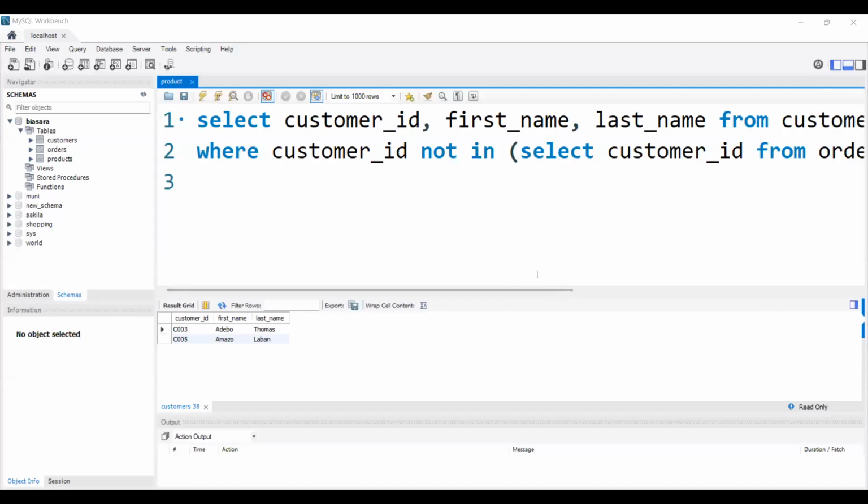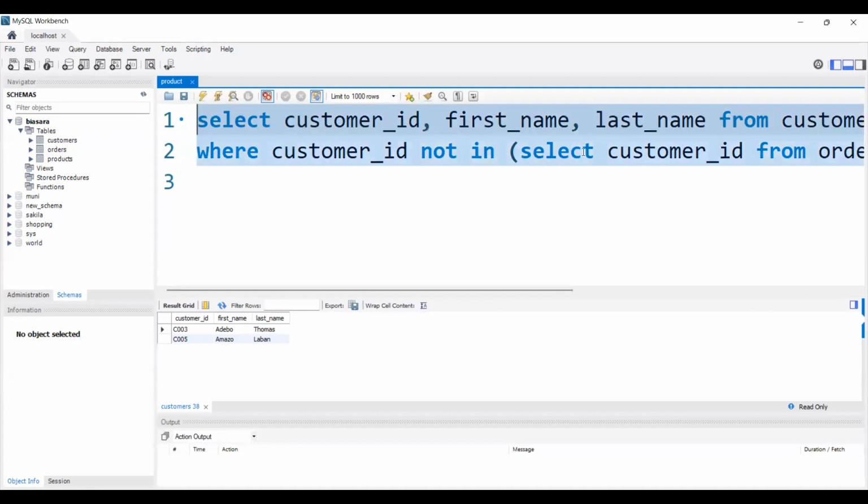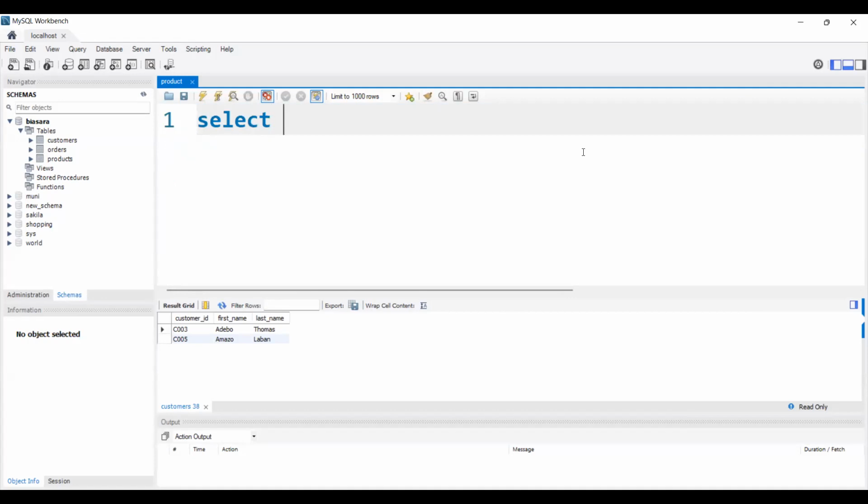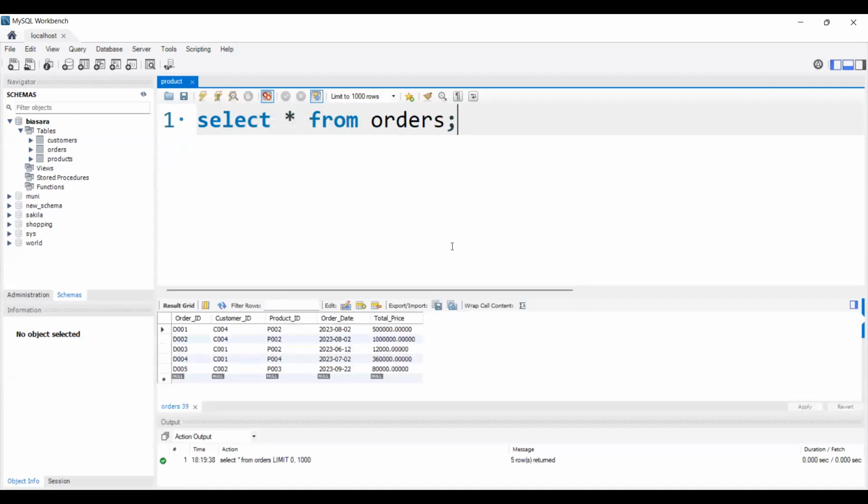Now, let me go to the table orders and see what is there. This time, let us use the table orders. Select all from orders. When we run this statement, you'll see that we have the total price, which is indicated there.